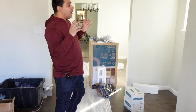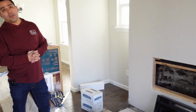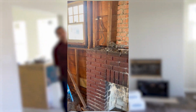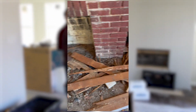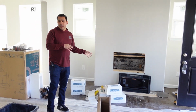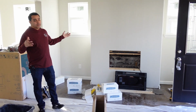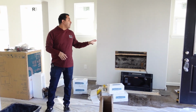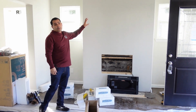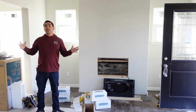We also are putting an electric fireplace in here instead of the old one, because we didn't want to deal with gas or wood burning and the other things we needed to repair. So we just went ahead and slapped on an electric fireplace, which is what most people want. It makes it look really nice, and we're going to make sure that it's wired up so people can mount a nice TV. This is a good living room.